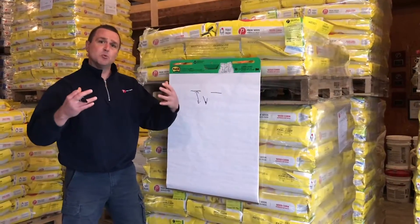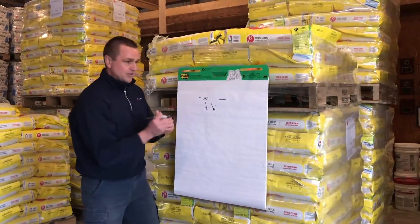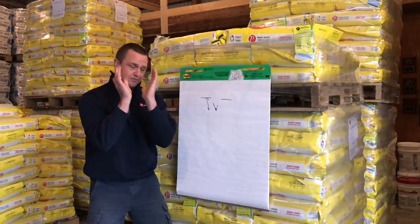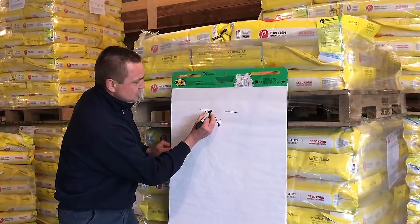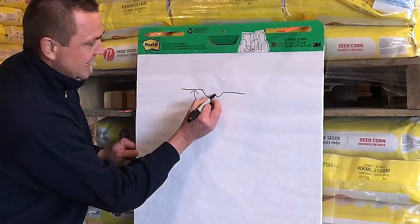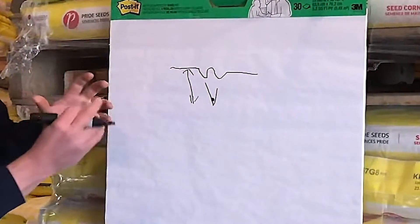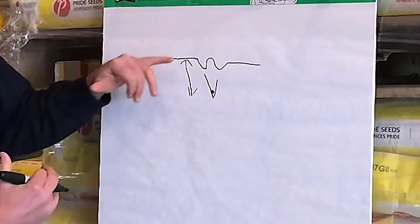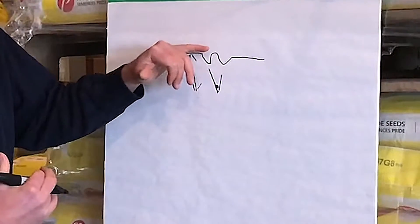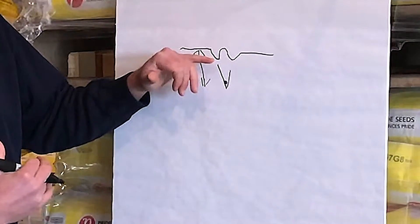Well, it's actually a little bit more complicated than that because we have the closing wheels at the back. If we think about those closing wheels with their V-shape, what they're going to do is come in here and push that soil a little bit deeper on both sides, and actually you're going to get a little bit of a rise in between the two of them. So now the question is, where do we measure from? Do we use our gauge wheels? Do we use that little rise in the center? Or do we use the depth from the closing wheels?